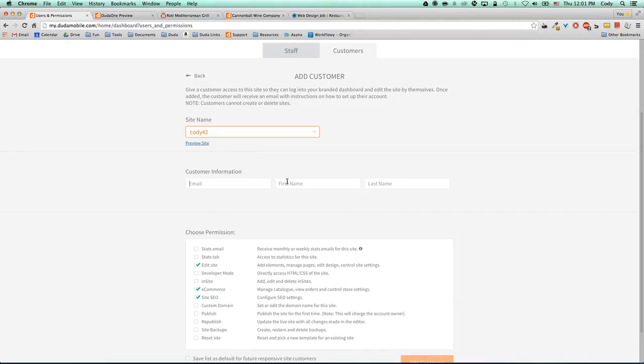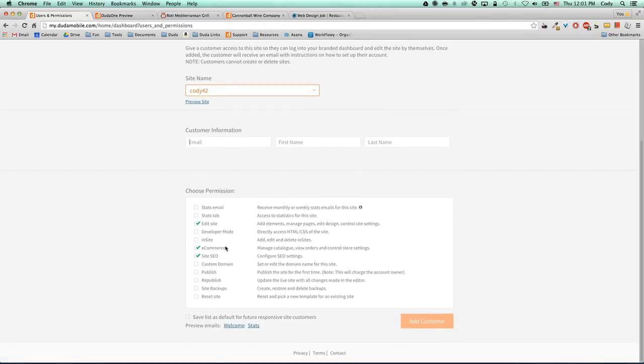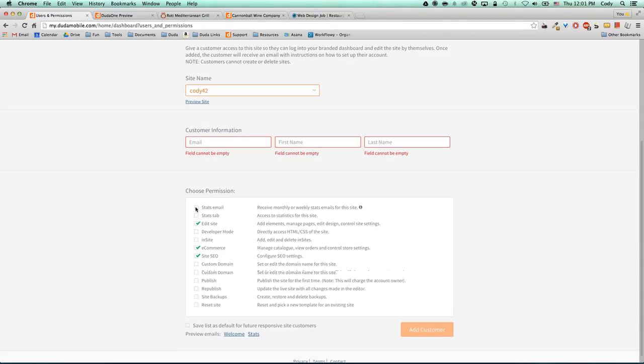They'll log into a white label version of the editor that has your logo and your branding, and then you can choose what they have access to. Because maybe you don't want them to have access to everything. They can choose to just have access to edit the site, or you can just take that away and maybe just give them access to the stats email. Or you don't want them to have access to Insight, or you do, you can choose that here, and so they can edit it themselves, or you can just give them access to the content collection form. That's really up to you how you want to run that.